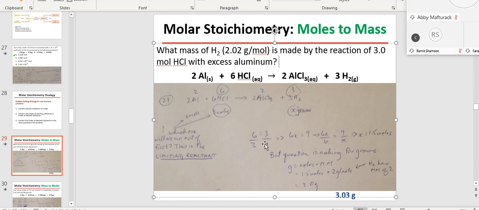So then you do your box, you find the number of moles, which is 1.5. All right, 1.5 goes there. But now you have to convert that to the number of grams. And what formula do you use? You use the first triangle formula. Number of grams is equal to moles times molar mass. We found 1.5, and the molar mass of H2 is 2, right? Hydrogen is 1, and it gives us an answer of 3 grams. Okay?